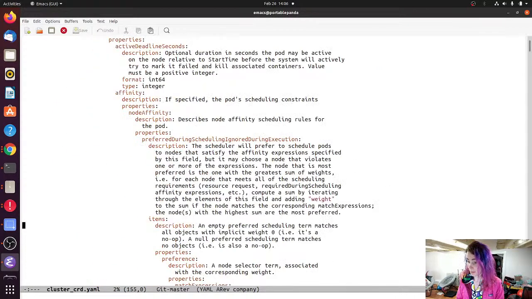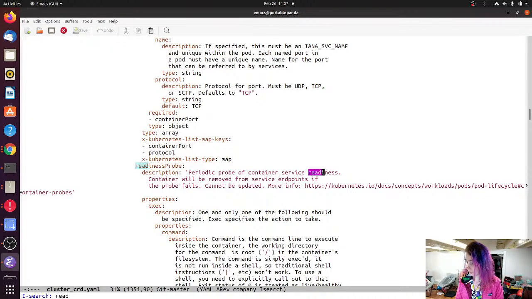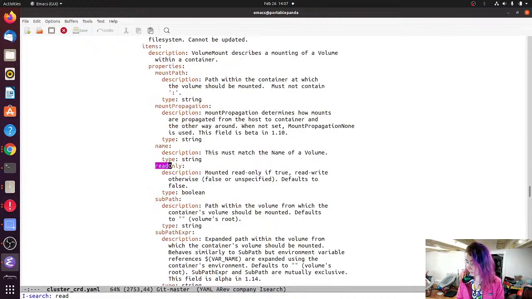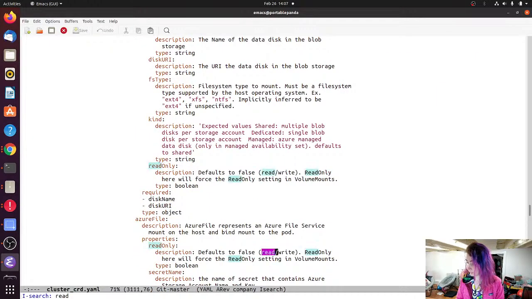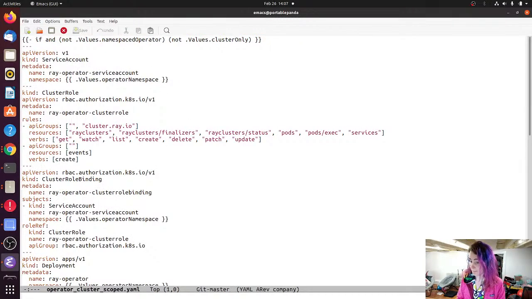Where's the RBAC? Okay. So, in theory, this has access to get, watch, list, create, delete, patch, and update.